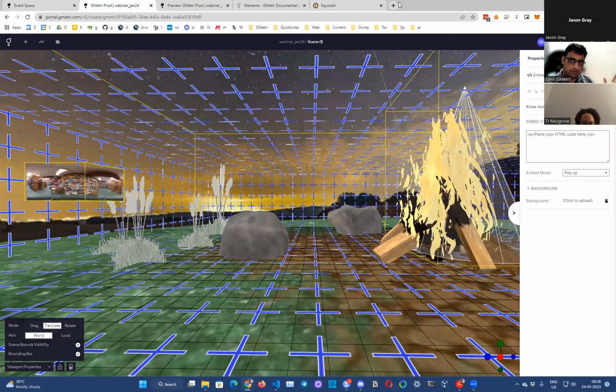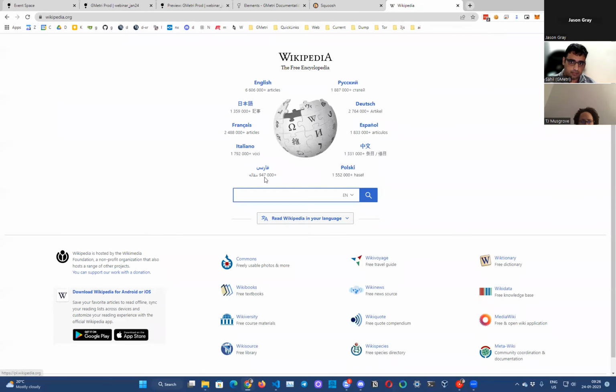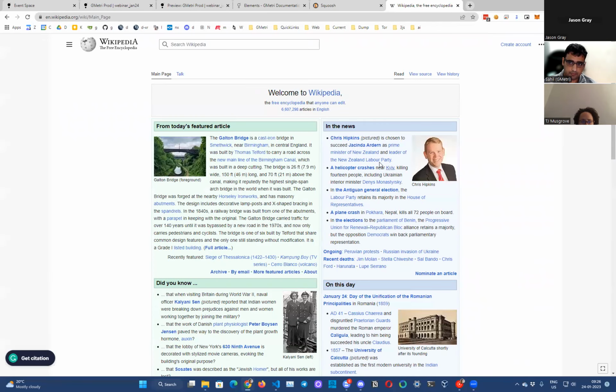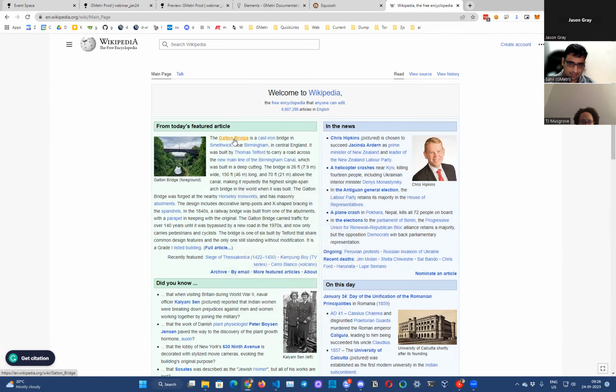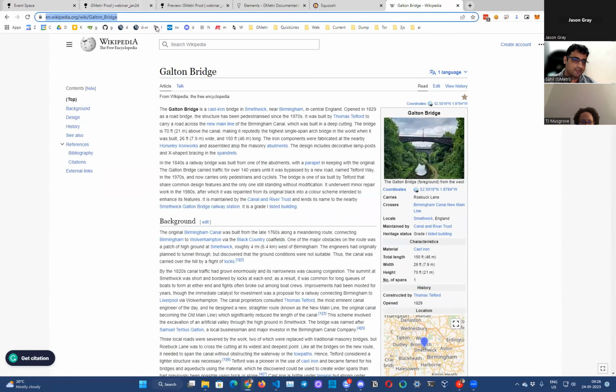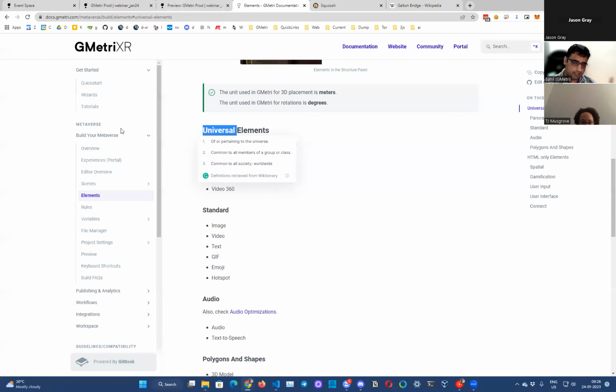I don't have it, so I'm going to use a Wikipedia page, for example. Let's see, is there some nice page? Helicopter crash, no, not that nice. Yeah, Carlton Bridge. So I'm going to click on this, copy this link, go over here and try to embed this page over here.